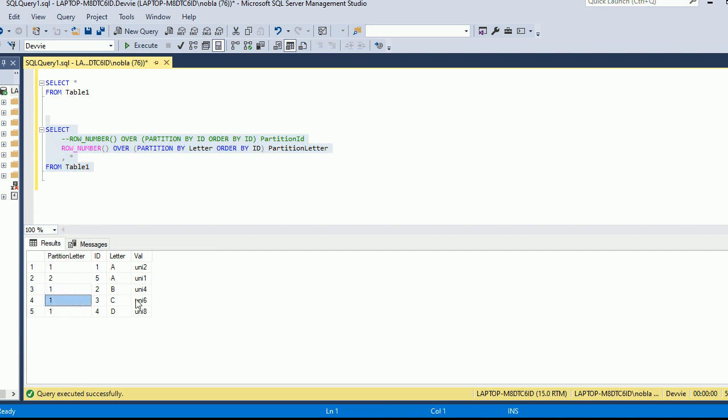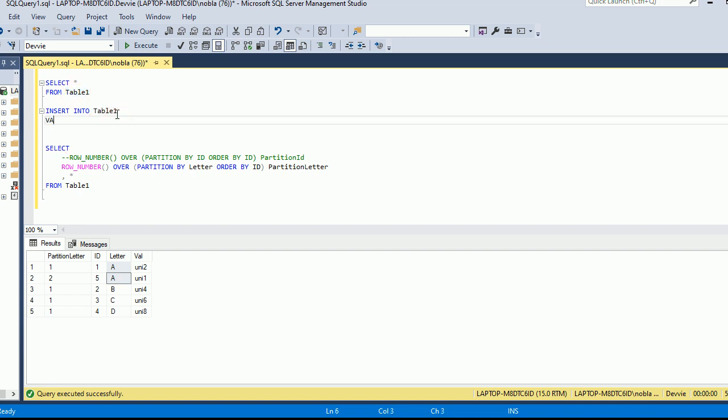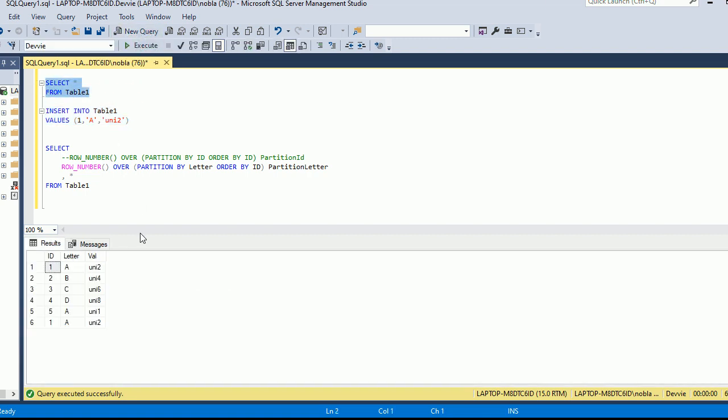And what we see, of course, again, is everything has one partition except for this. The reason is because we're partitioning by A, and there's two A's. So there's going to be one partition, and there's going to be two. And just to demonstrate this, let's insert another record into table 1, another one of A. And in fact, what we'll do is we'll duplicate one here. We'll do A, and then let's create a duplicate across the board with the first value. So we insert that, and let's check our table here, and we have that 6th record.